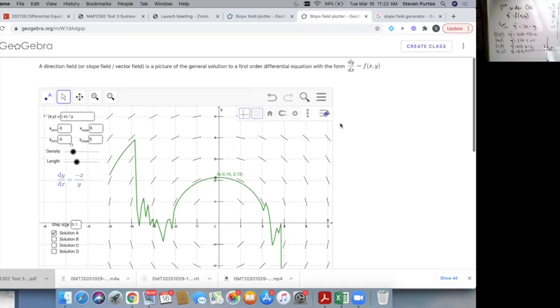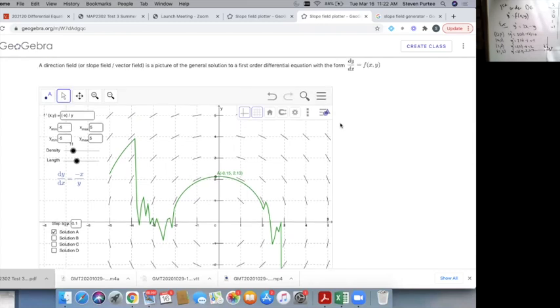Now, the problem with these slope field generators is when they try to plot these curves, they always assume, like I said, that you're going from left to right. So the way it plots this green curve we're looking at here is it uses something called Euler's method that we're going to learn next. And Euler's method assumes if you're on a curve, you're going to keep increasing your x value. This solution curve is not correct. That green curve is wrong.